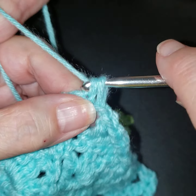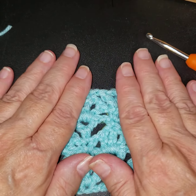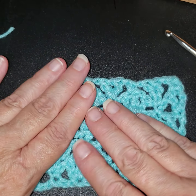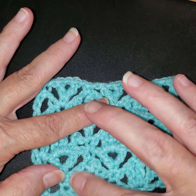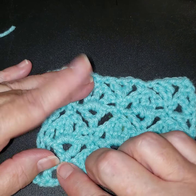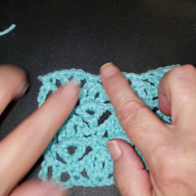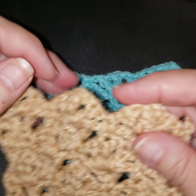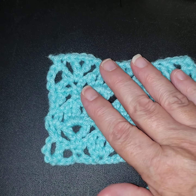All right. I'm going to snip this and we'll go look at it. Okay, so there is our finished project. Like I said, I think this would probably be good. Once it's showtime, once it's appearance on video. So there we go. So I do think a blocking would make this pretty because it would make it more defined. And I ended this with that treble and double crochet where I ended this one with the clusters. So that is our stitch for today.